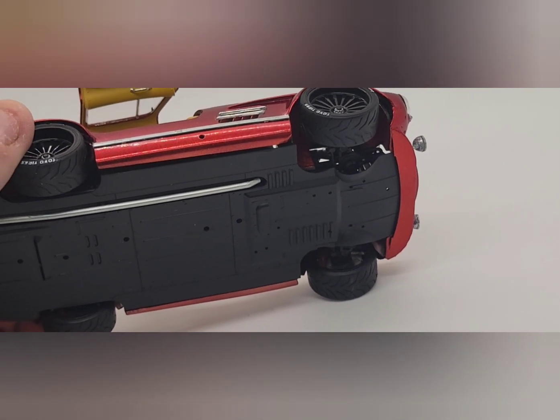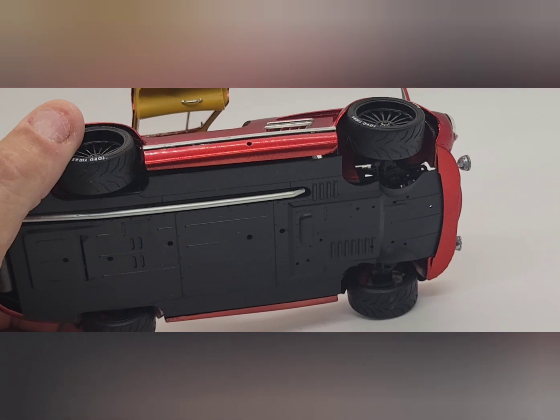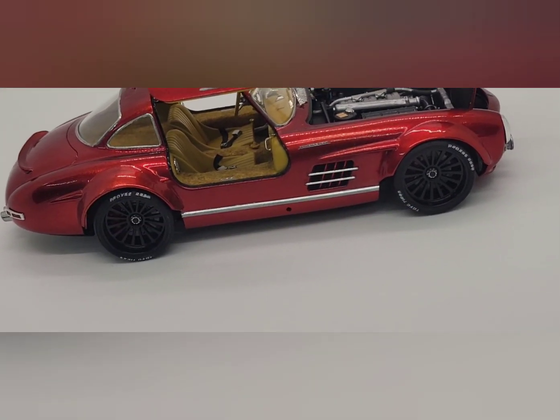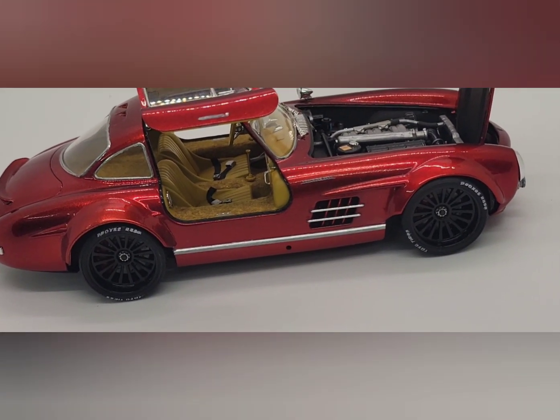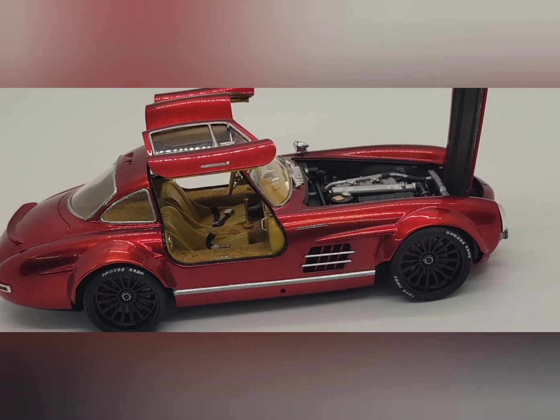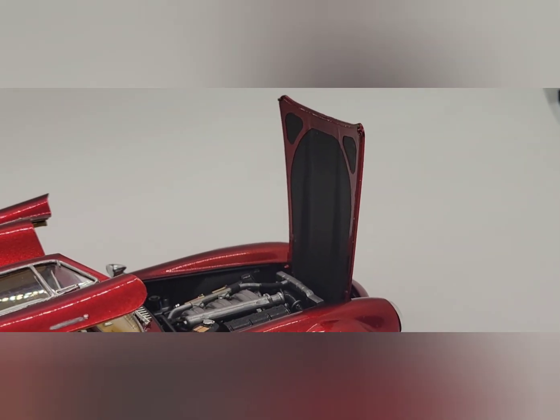Yes, things fought me — these fog lights were a pain in the butt, mocking it up and putting it back together. I learned that you better have everything in place before you put that shield on on the bottom. I forgot to put the hood on, so that's how I learned that. If I build this again I know that bottom shield and that exhaust pipe are the last two pieces that go on this kit. We've got the underneath-the-hood detail painted.